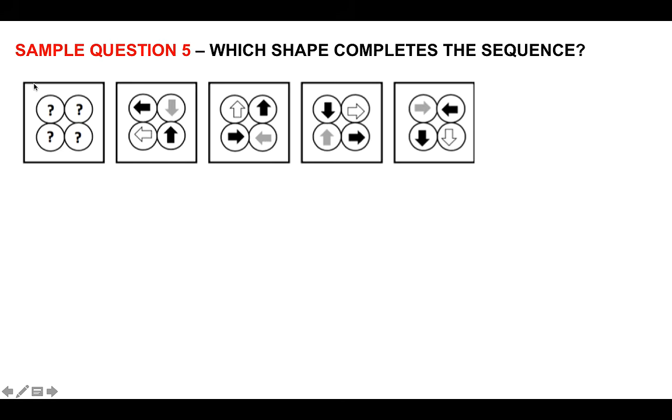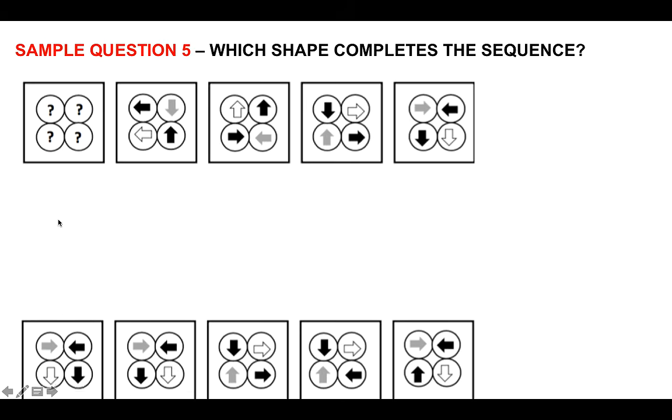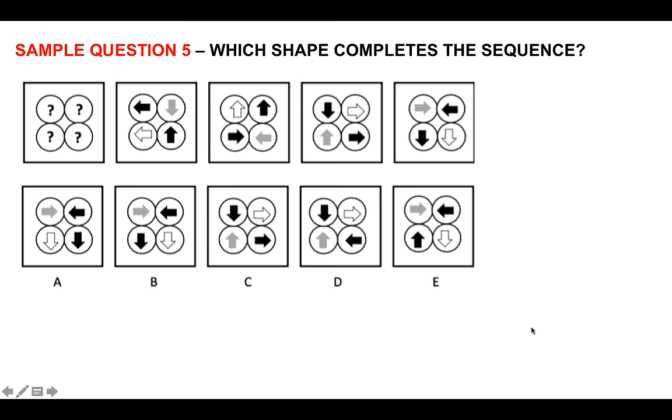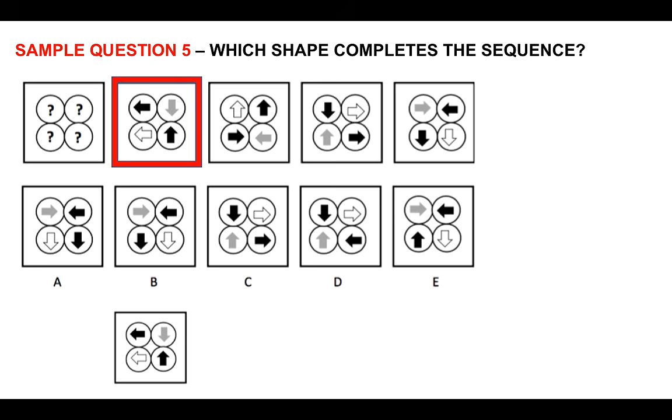So we need to find out which one starts it, not which one comes at the end, but which one here starts it. So these are the options, okay? And upon first inspection, it looks really confusing. Trust me, it looks really confusing. But what we're going to do is try and start answering this question with the first one. We're going to find out the sequence of what's going on that way, and then we can work backwards to the first one. Okay, so let's just pick out that first shape and drop it there in our head. So we're looking at that now.